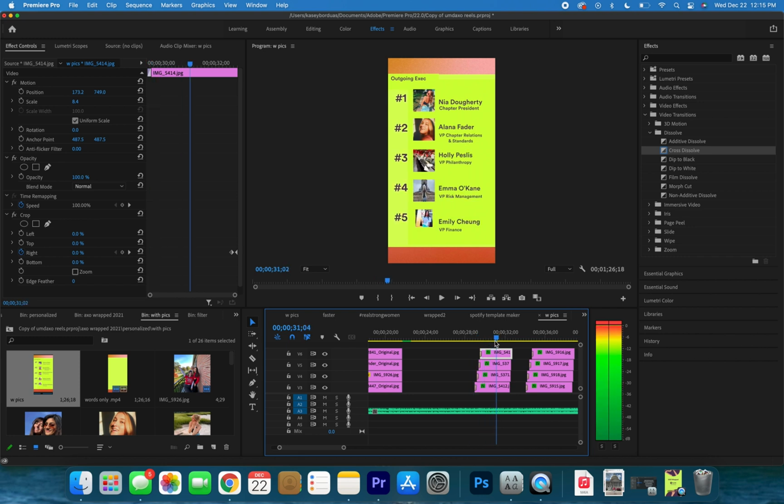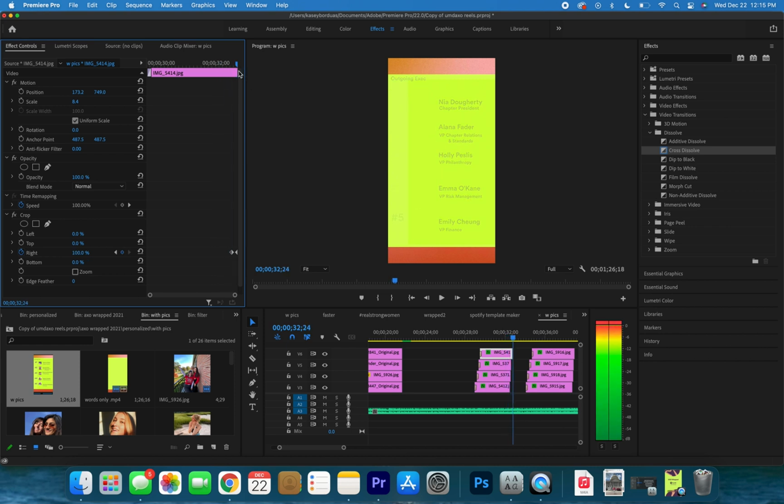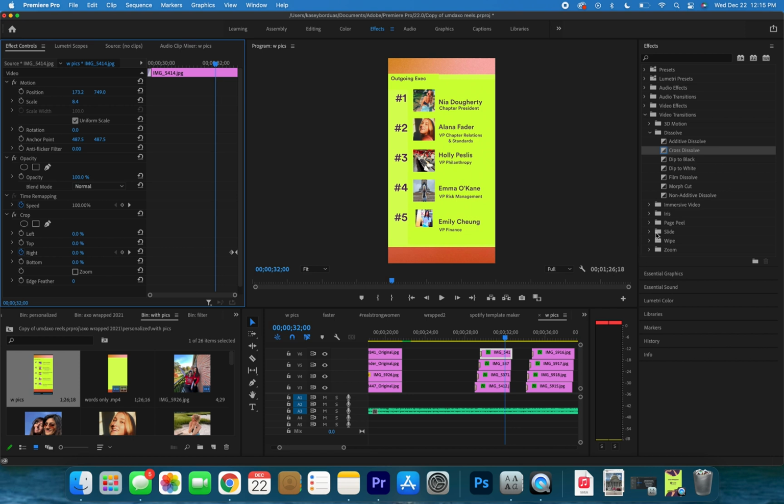But what I did do at the end is I went back to the crop trick that we used way back in the very beginning when we were making our template. We did that crop trick to avoid the purple and green touching each other, but instead of cropping from the bottom to the top, I cropped from the right. And so it gives a sort of swipe effect. Now, granted, there is a wipe effect option that Premiere does for you, but it wasn't wiping the way I liked it to, and I'm a little bit of a control freak sometimes.